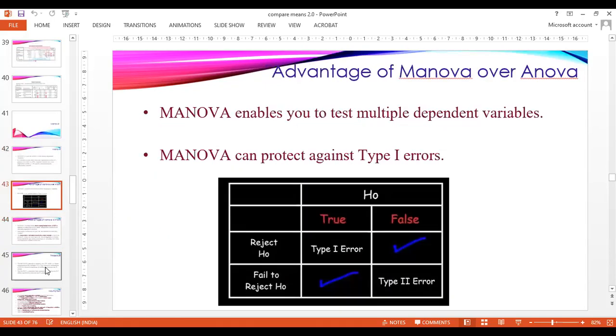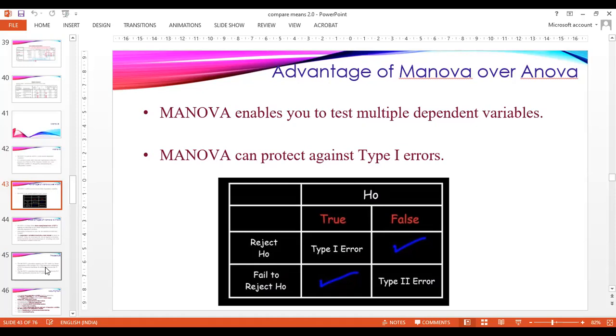Okay, so the advantage of Mancova is that at one time itself, you will be able to run multiple Anova. Second thing is, it is said that if I run Mancova, I will be able to reduce the type 1 error. What is type 1 error?